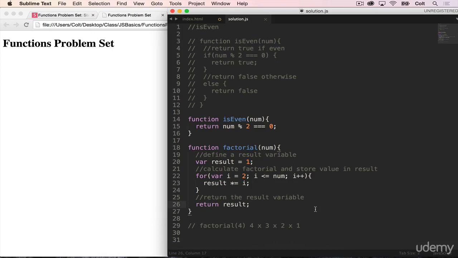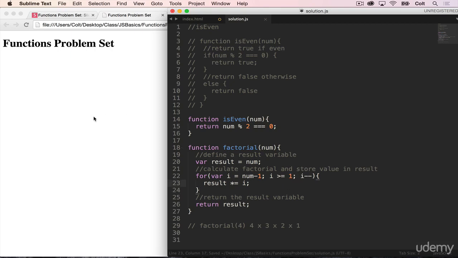As I mentioned, you could do this in the other direction, where we start with result equal to number and we work backwards. And that would be a very simple modification. Basically, we would change this to be num, and then we would start here at 1 below num, while i is greater than or equal to 1, i minus minus. So we're starting, result is 4, and then we're going to multiply by 1 less than the result, which is 3, and then subtract 1. So multiply by 2, and then multiply by 1, and then we're done. So that one definitely works as well.